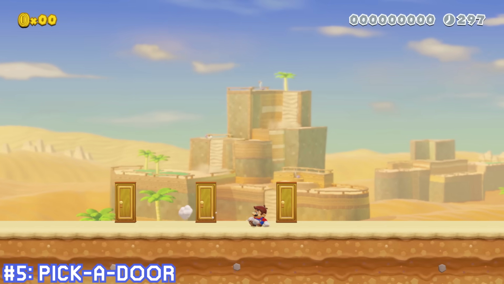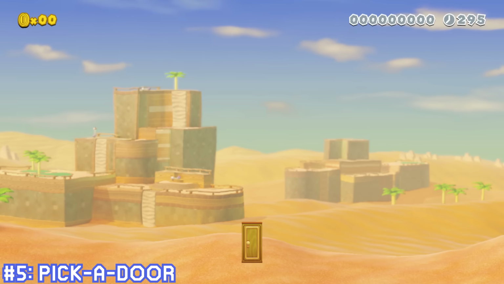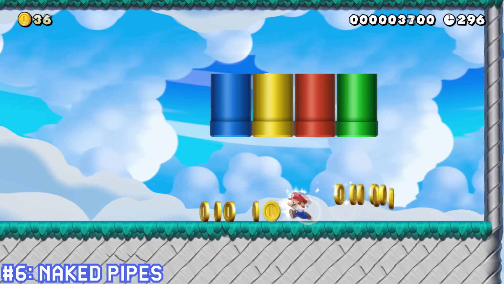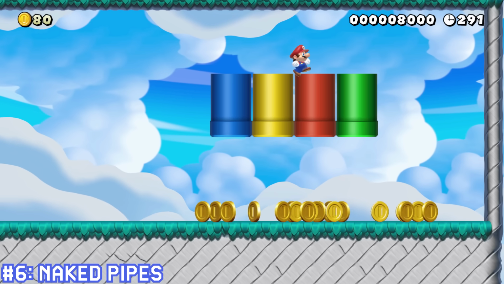You should never make the player randomly guess between multiple doors where only one of them leads to the next area. The player should always be in control. Pipes that are not covered up at the bottom don't look too good. Keep it family friendly and always put some blocks at the bottom.